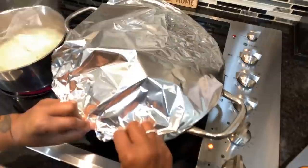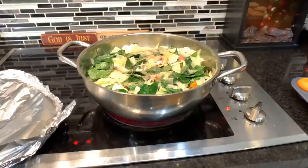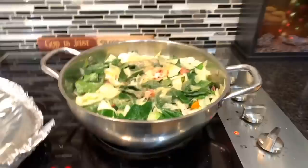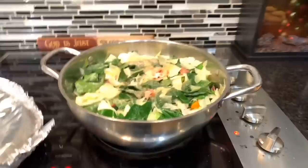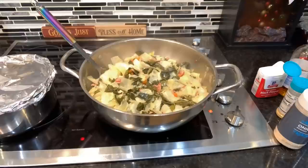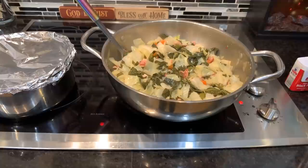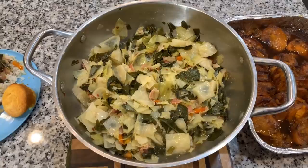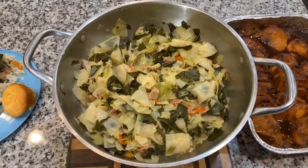We're going to cover this and cook it on medium-high heat. When it's done, I'll be back. Here are the cornbread muffins we're going to have alongside our dinner tonight. Everything has cooked down and I was able to stir everything up. I went ahead and re-seasoned, and we're waiting a good 35 to 40 minutes for the dish to be done. This has been cooking for 40 minutes — I've tasted it, the taste is amazing. I'm going to let it cook for a full hour, simmering on low, covered the whole time. Take a look — Gina Young style cabbage and greens mix!